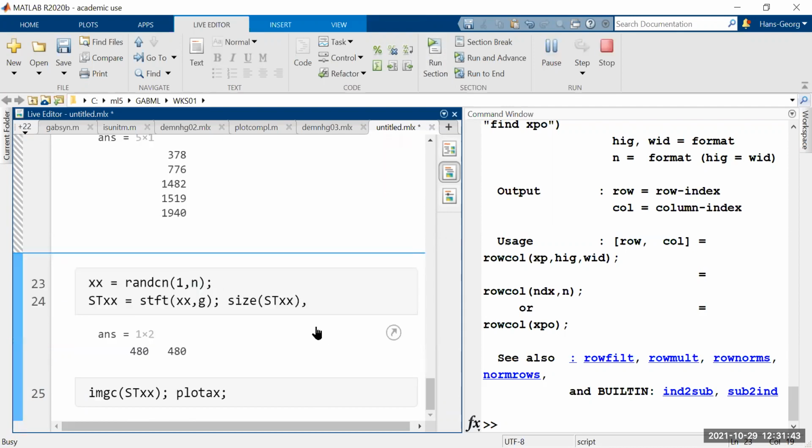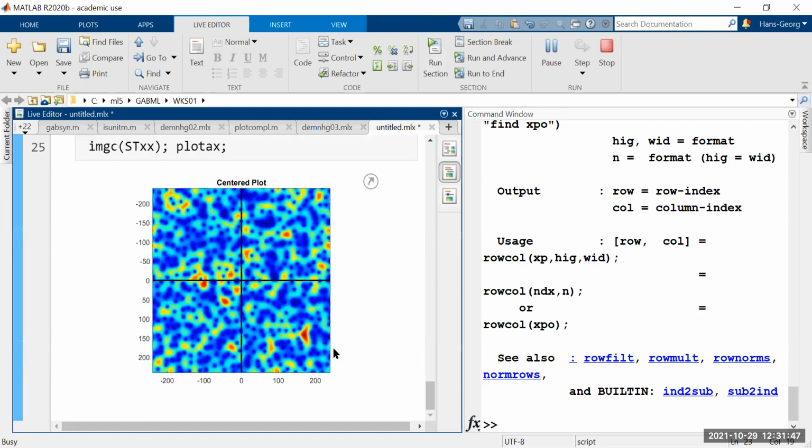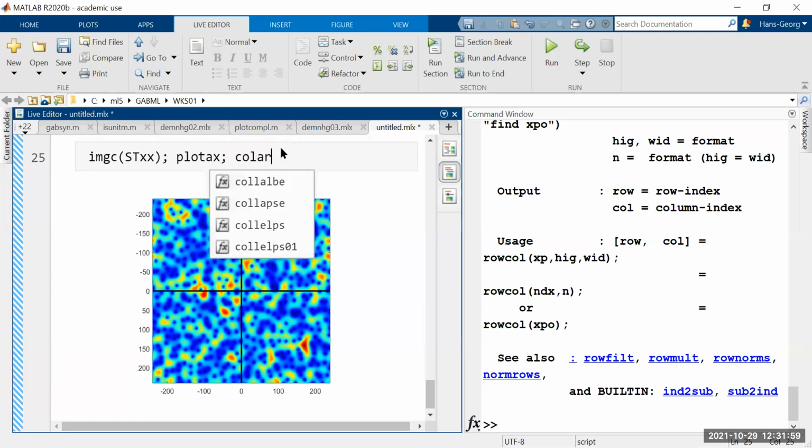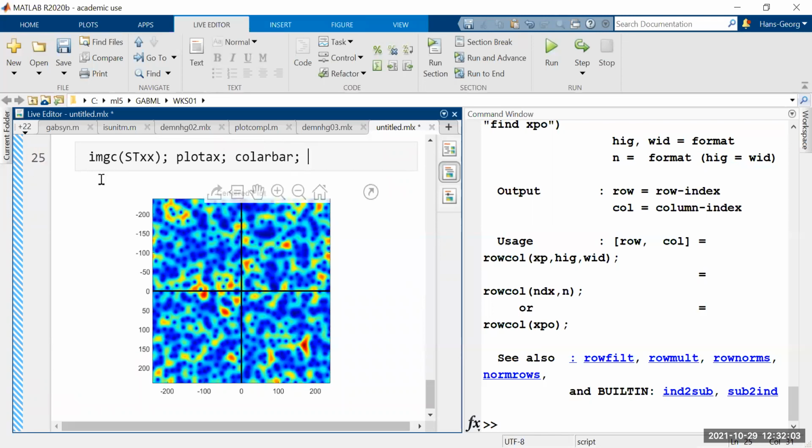I'm computing a new random signal, and I show you the corresponding plot. It always has this pattern. And there are some blue dots, and it turns out that these blue dots are more or less the areas where I can do a color bar. Actually what I'm doing is I'm plotting, that's something I should tell you, I'm not plotting the real and imaginary part, but I'm plotting the absolute value of the short time Fourier transform.